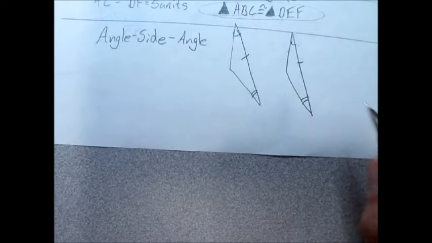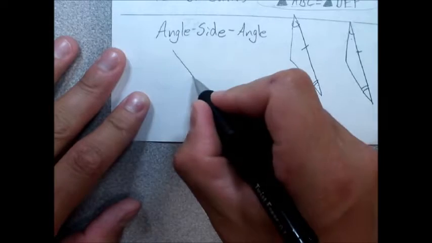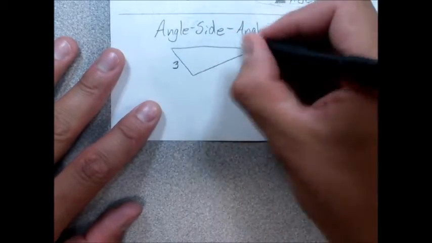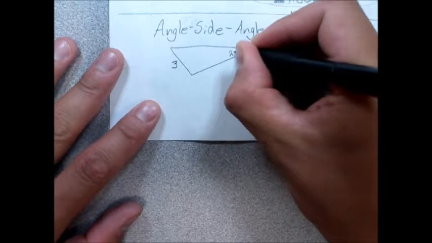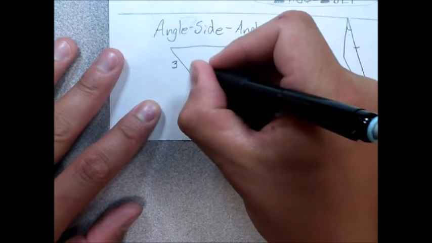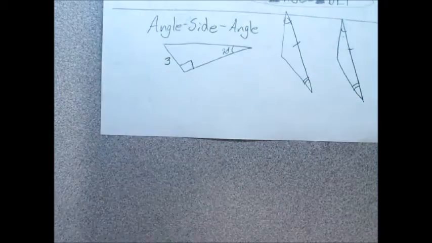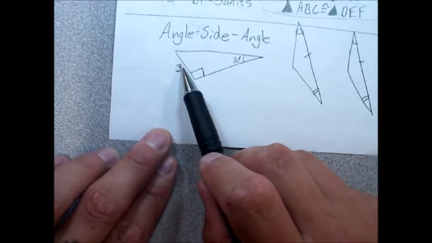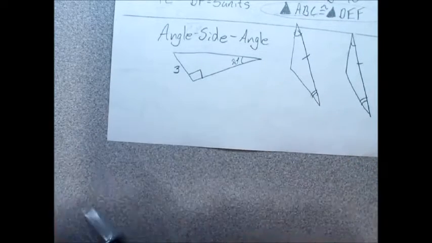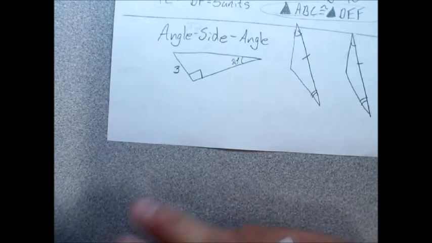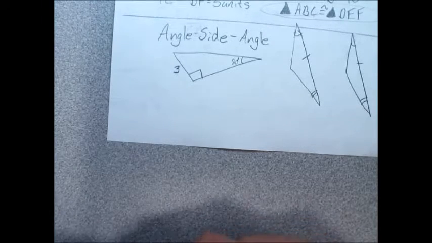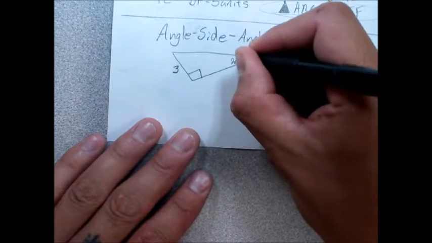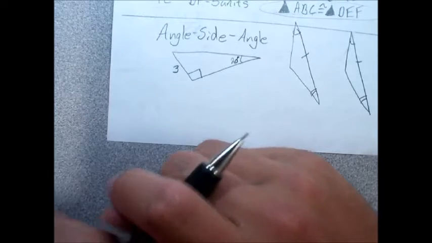Now, if the picture was like this, and all I knew was this side, this angle, and this angle, then I can't say that it's congruent to anything using angle, side, angle, because all I have is a side, an angle, and an angle. And right now, we don't use angle, angle, side for anything. Okay? Any questions? Sorry, you can't really see that in the picture. It looks a lot better down here. That's 20 degrees is what that mark is.